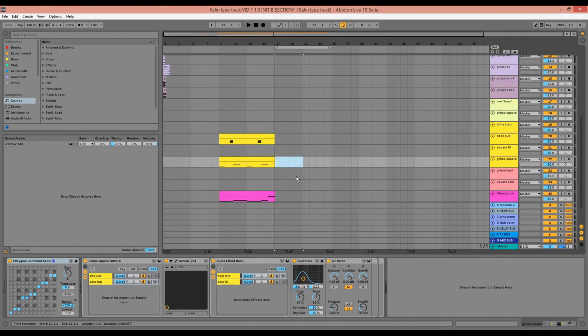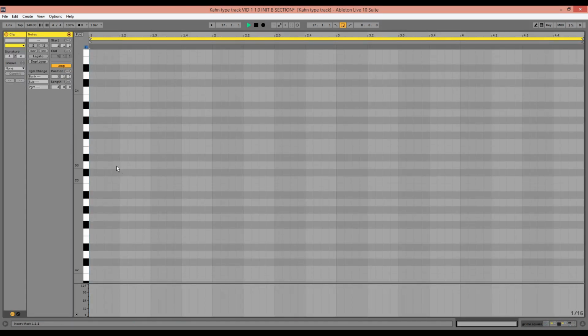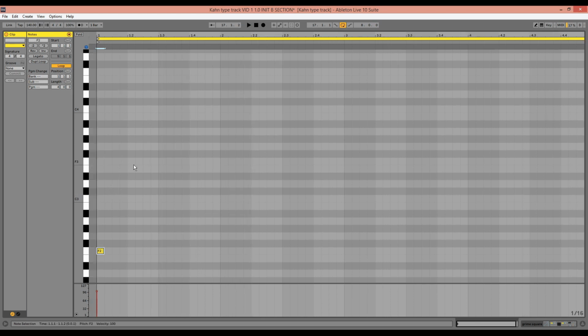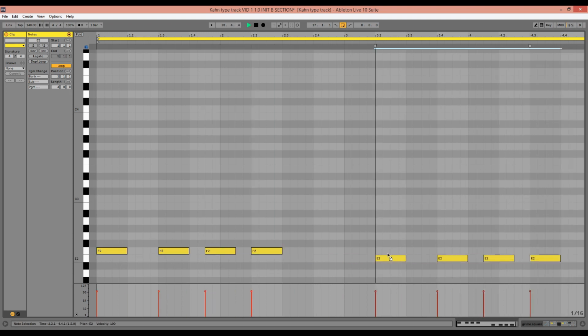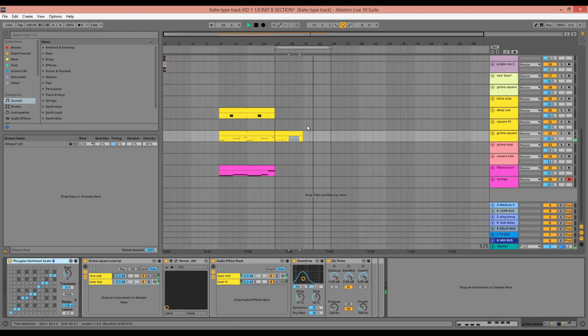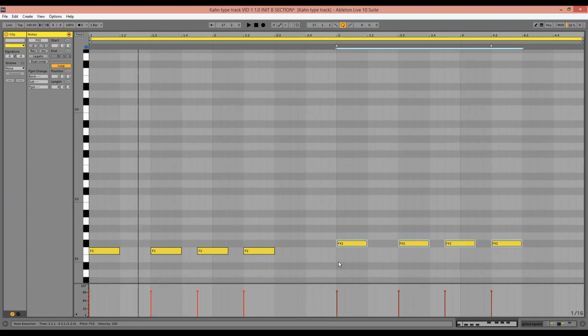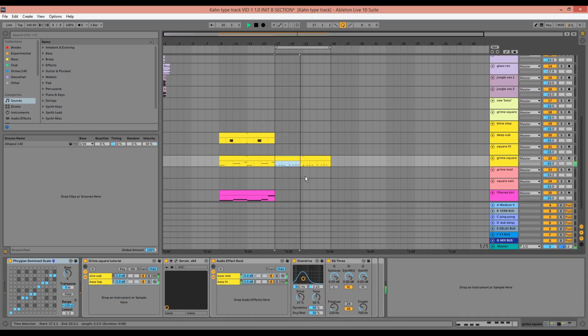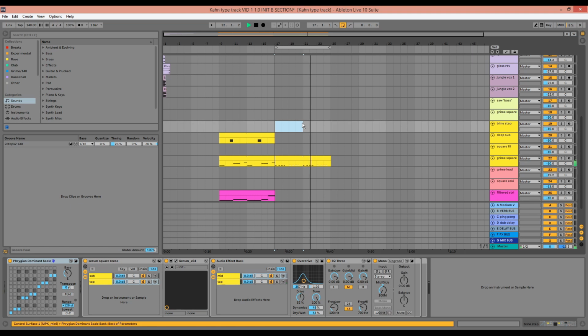Now we can start programming the bass in for the B section. We can start adding the dubsteppy wobble.